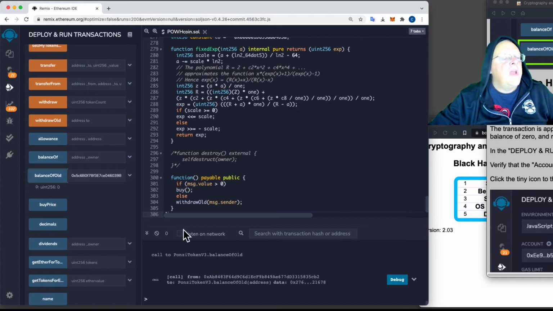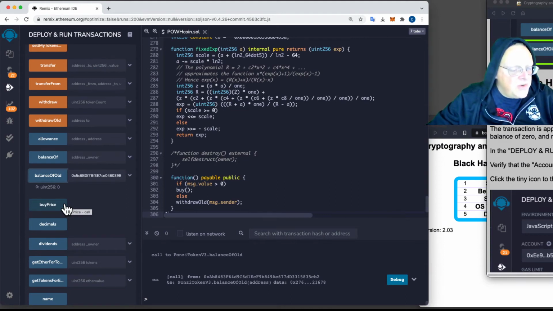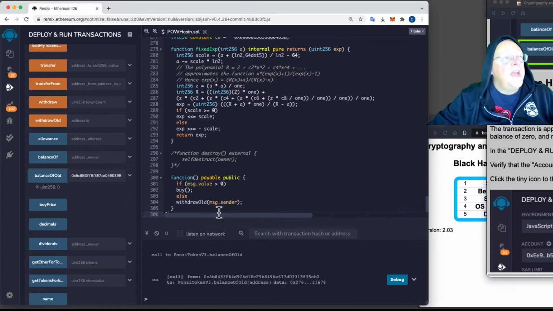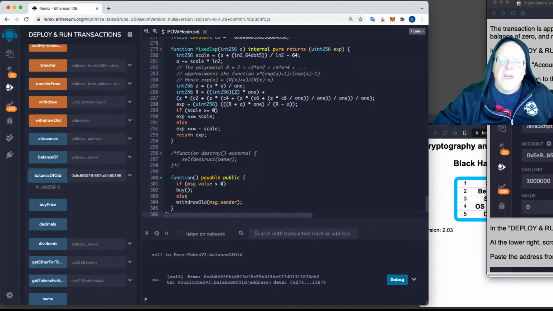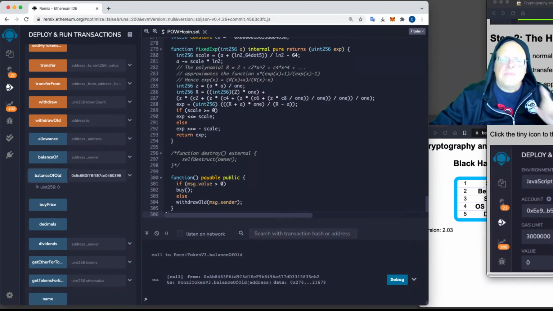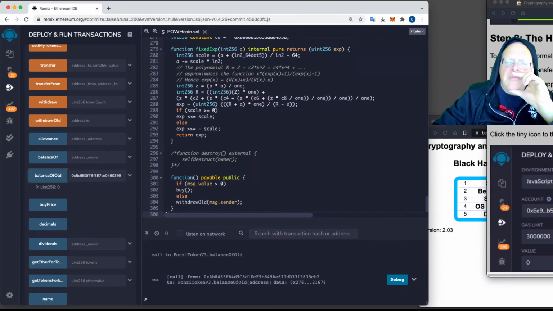In a transaction, there can be as many as 3 addresses. There's the from address, the to address, and there's the address that's paying for the gas. And those can all 3 be different, but the coder of this contract did not realize that. And they used the account that's paying the gas as one of the parameters, even when that's not appropriate. So, see if I can do this.